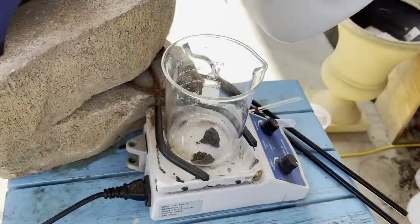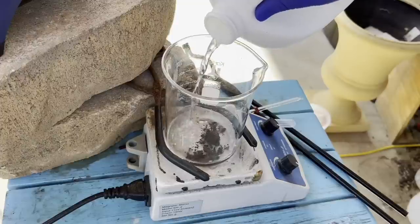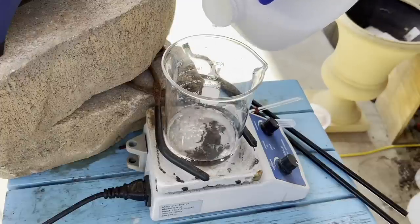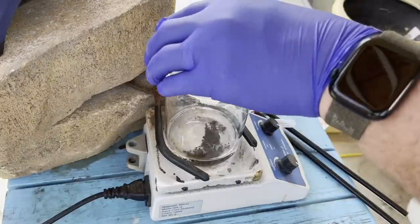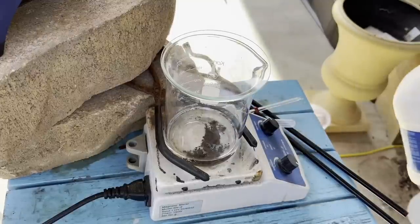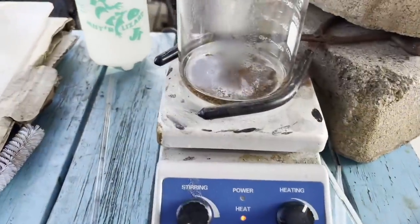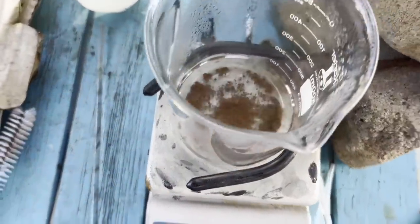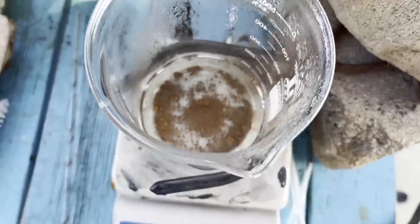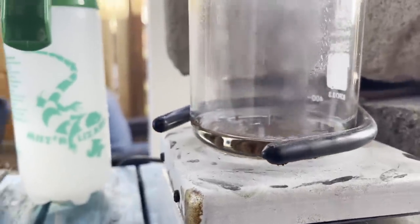Alright, here we go. We're going to start our hot water. Hydrochloric acid boils. Not hot water. We're going to start our hydrochloric acid boils. There you go. And we'll see this back in probably 2 hours. Right. This gold's been on for approximately 2 hours. It's looking pretty good. I see absolutely no color change whatsoever.